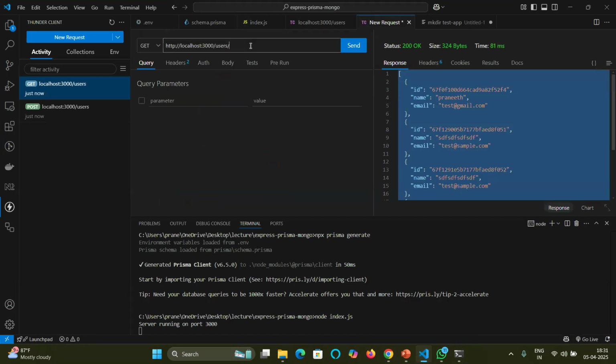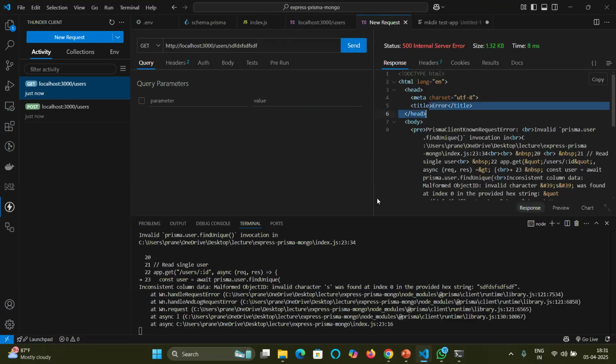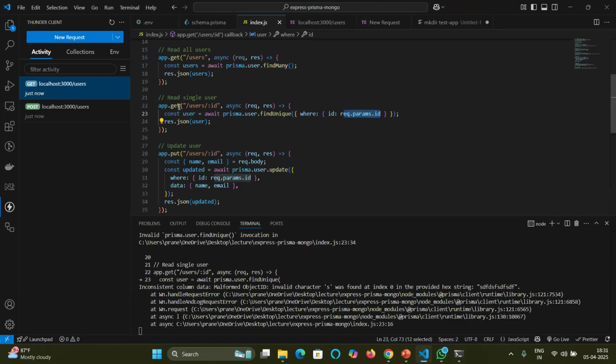Now I'm passing the ID, and you can see that when I send it, it picks just that particular record. It will not pick another record. If I enter something else instead of the ID, it will throw an error and will not show any data. So this is how Prisma helps us. In between communicating with the databases, we are just writing one function in a basic user language.